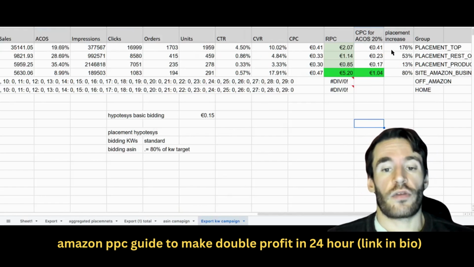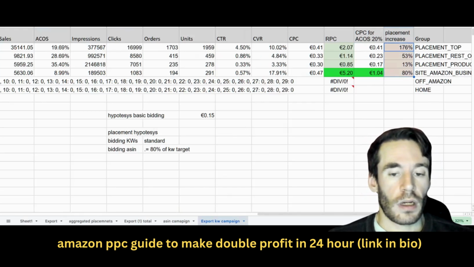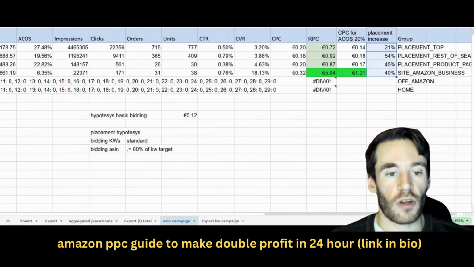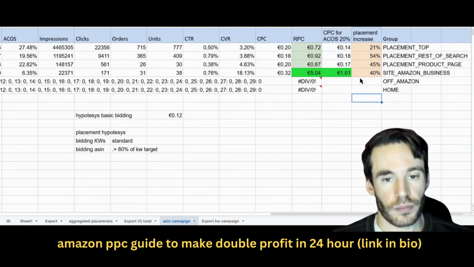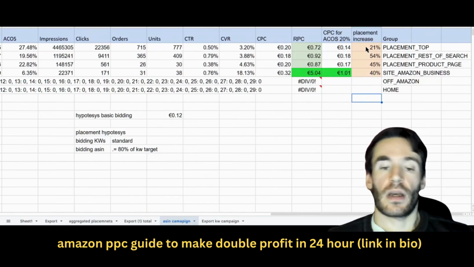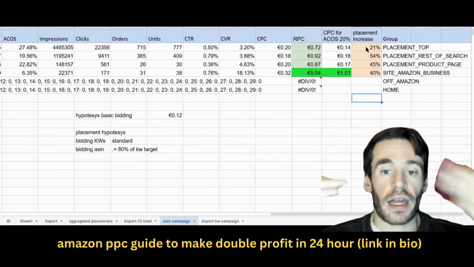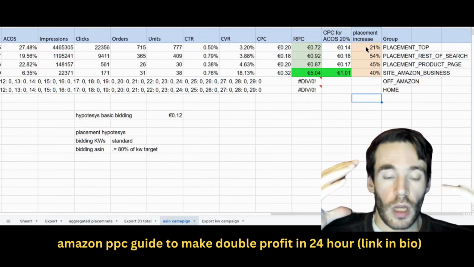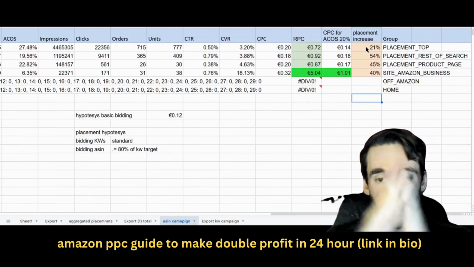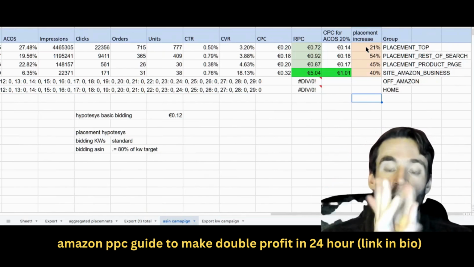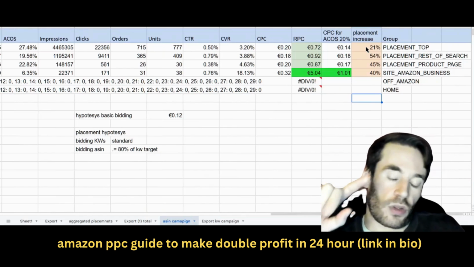What we need to understand for real is this number. This is the end result that we want. We want to understand what is the ideal placement for the type of campaign. If we look at ASIN campaigns very quickly, we see a good placement increase for ASIN campaigns that are very narrow, specifically on the ASIN. So it really depends on the campaign. I repeat, I'm not showing you here the campaign tag that we use, but we are very advanced with campaign setup. If you use an advanced setup specifically for ASIN campaign targeting, focused on the ASIN, this is the placement that this account is suggesting: 21% increase.